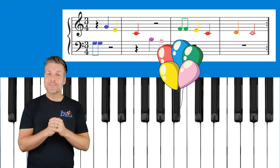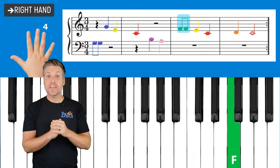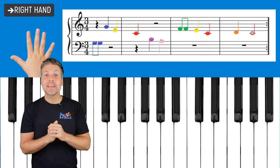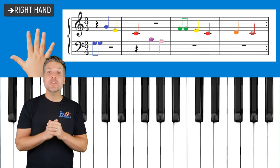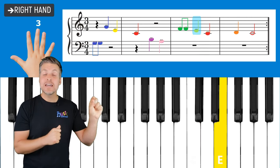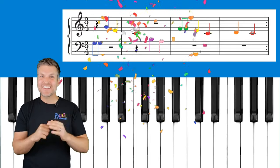Let's move to the third measure. You're gonna play F with your fourth finger, right hand treble clef, okay? Then you're gonna play the E with your third finger. Then you're gonna play the C with your first finger. So F, F, E, C for this measure, okay? Did you have a good look at that one?